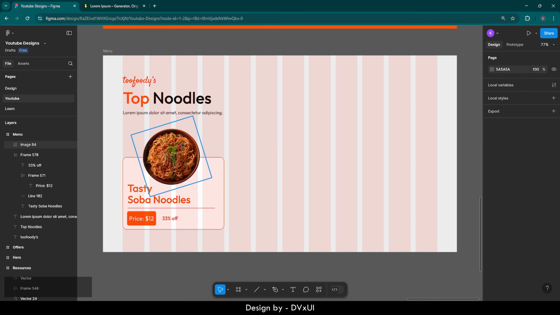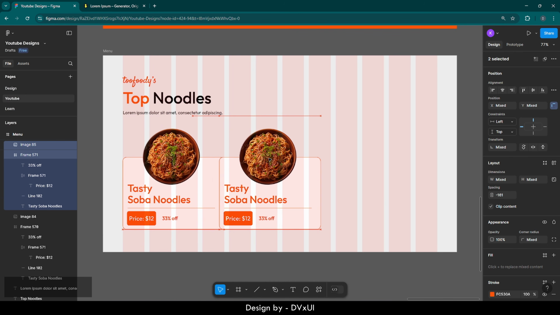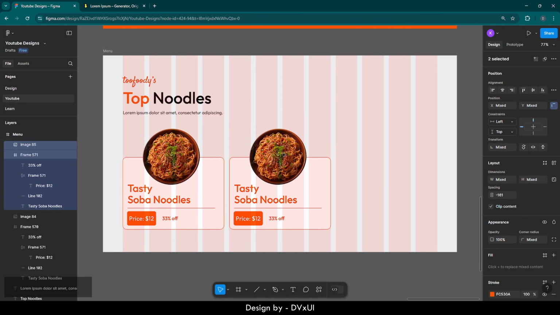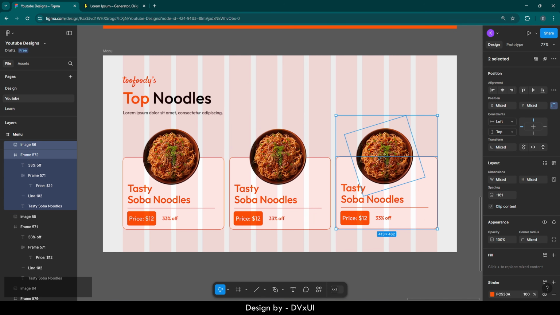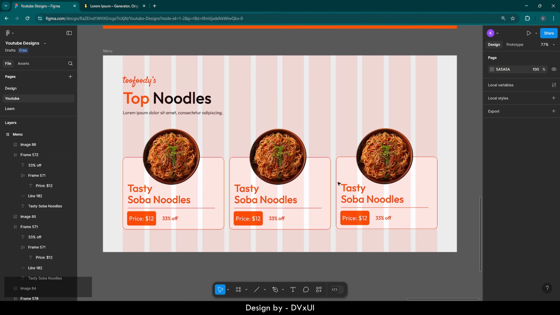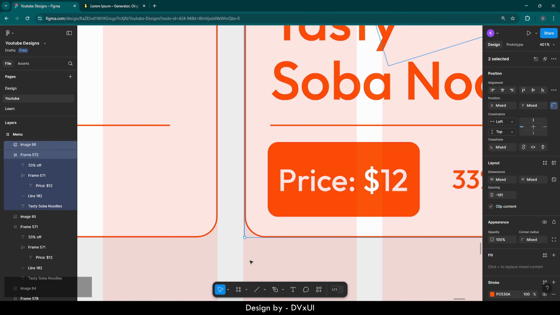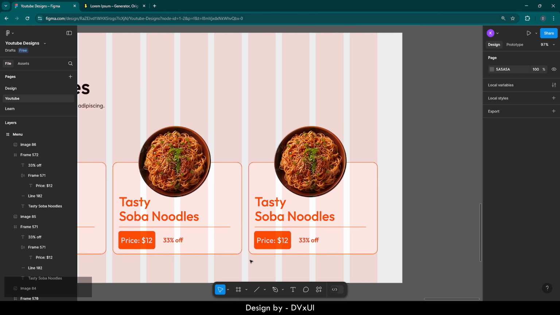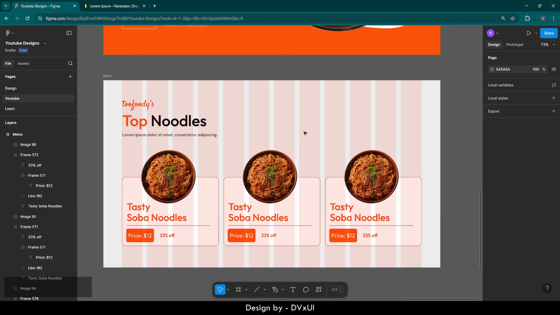Now the only part is we just need to copy paste it. So what I'm going to do is just copy paste it, place it over here, make sure the alignment is perfect, copy it again and paste it over here. Well, you can see the alignment is quite missed over here. So let's select it, zoom in over here and push it down. So yeah, now it's perfect. And you can always change the data and the picture. I have provided all in the resources, but I'm not going to do it. It is your task. Now let's design the other section of this website.